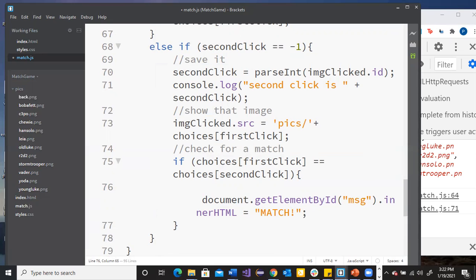Now, there are going to be a few more things we have to do, because we're going to want to turn them back over if not. But first, let's just see if this works.